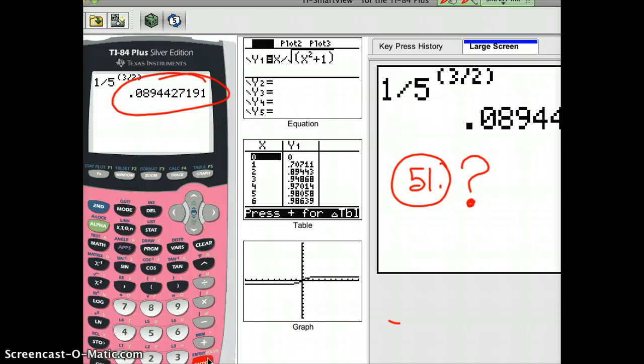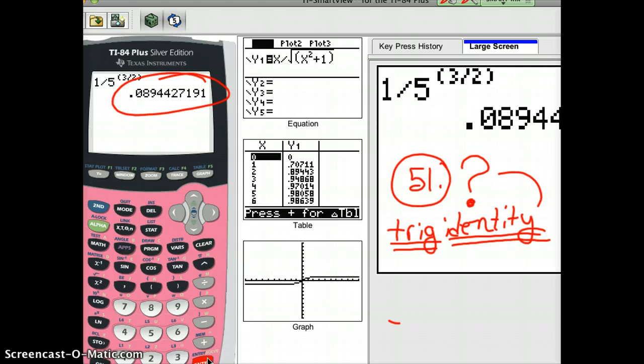And the reason it doesn't is because they're going to use a trig identity to clean it up. So you should have that yellow sheet of trig identities that I gave you, and you should take that out, and you should find a trig identity that'll help you clean it up, and then you will answer that question instantaneously. And some people, a couple people, have said, how am I supposed to remember all those trig identities? You don't need to.